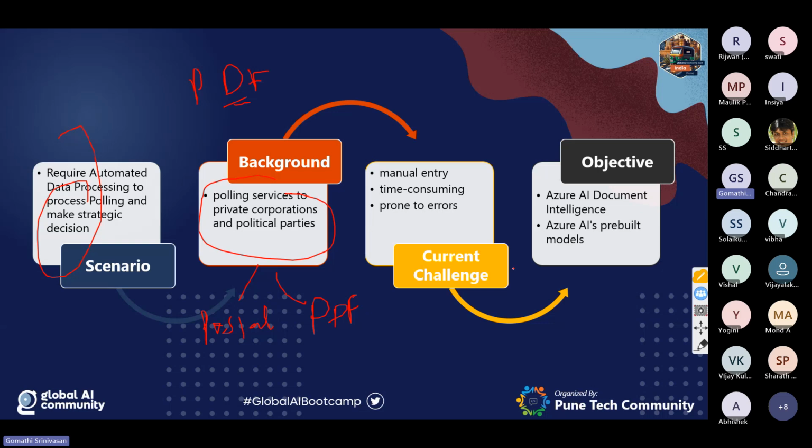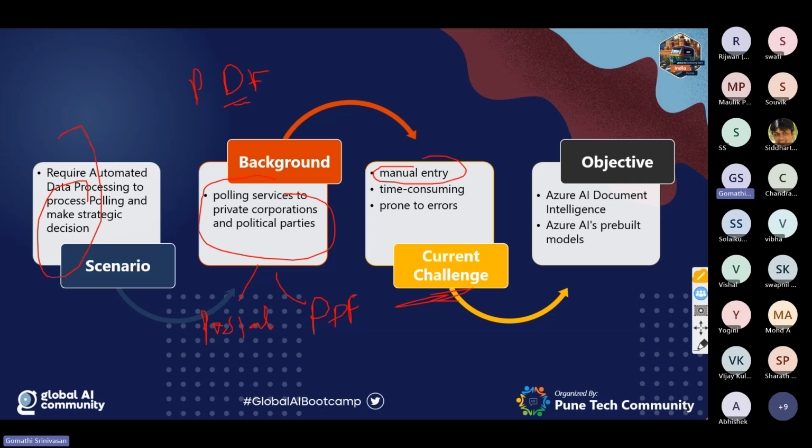So what is the current challenge based on the scenario and the background? The process of manually transcribing these responses, that is the postal responses, into a digital database is time consuming and prone to errors. Because postal votes will be from everywhere, we have to collect them and make manual entries, which is the very first challenge they will be facing.